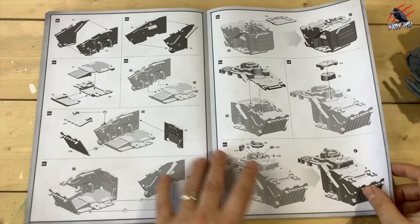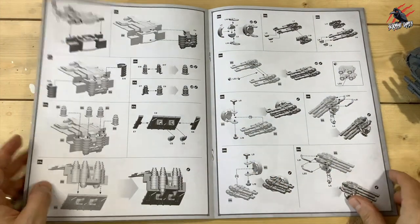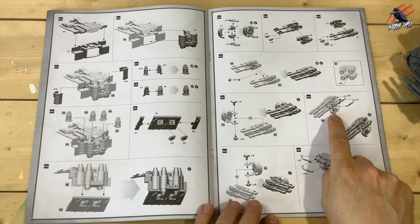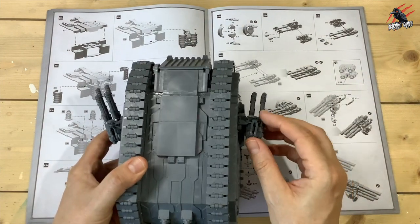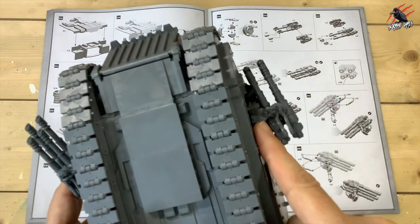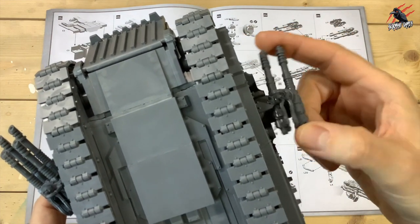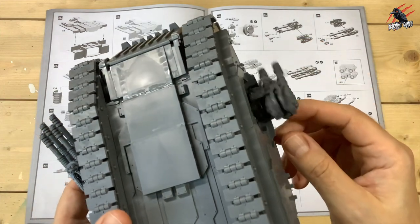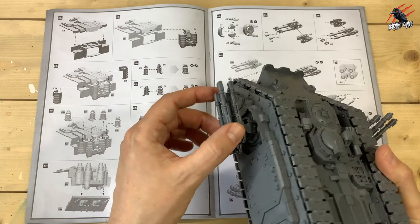Right up until a certain stage there were no problems — all pretty straightforward. Just make sure you don't glue in the hatches as the instructions tell you. There are a few parts the instructions say not to glue, but you do have to glue one of them so it turns. Underneath it says not to glue either of those pieces, but if you don't, it'll just fall off. I found that I had to glue one piece in but not the other, and that allows it to pivot — do the same on the other side. It's pretty tight with some friction, but holds up fine.